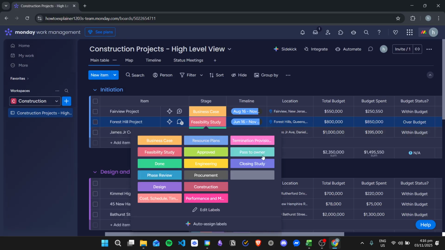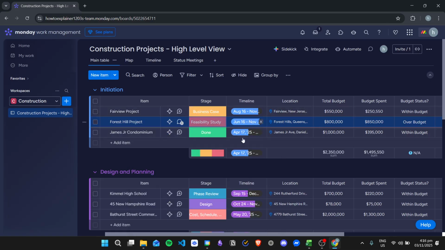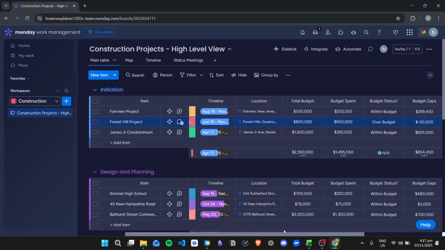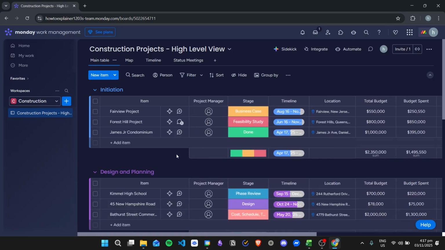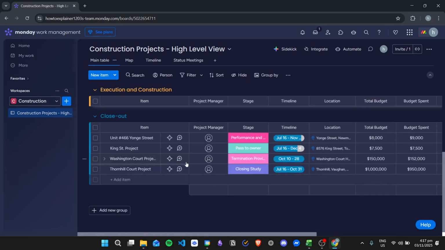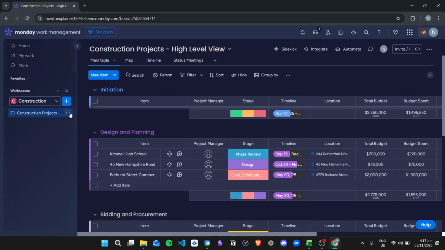So if it is a business case, resource plan, feasibility study, approved, engineering done, and so on and so forth. Then you can edit here the timeline as well as the location and then the budget that you need for the project. And then this one right here only has one item, so this just contains all of the construction roadmap.